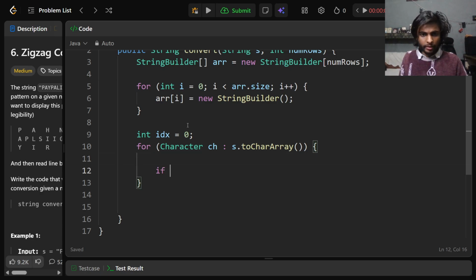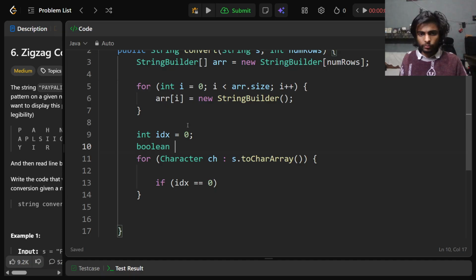My logic is something like this. Let's keep a boolean down, set to true or false, it doesn't matter.